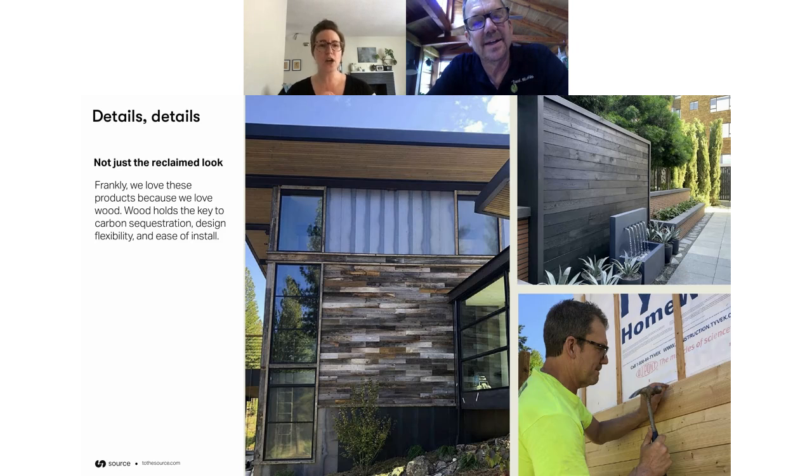But so when you say that the importance is the rain detailing, what does that look like for designers? What should they keep in mind when it comes to drawing that detail to make sure that this wood stays not in a puddle? Yeah. So luckily, what do they call them? Rain screens. Has been part of the code now for the last 4 years in Portland.